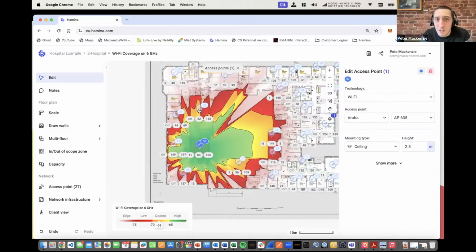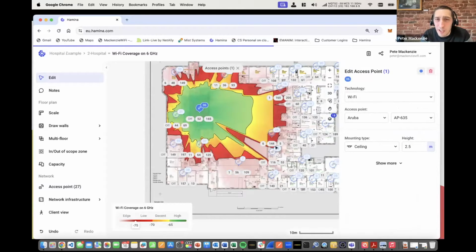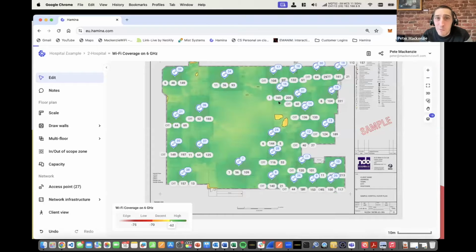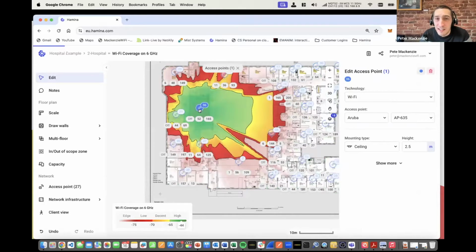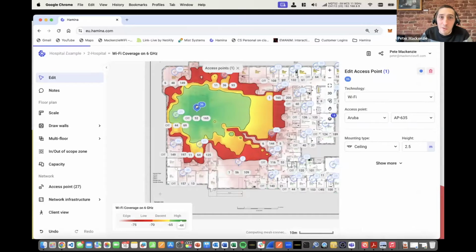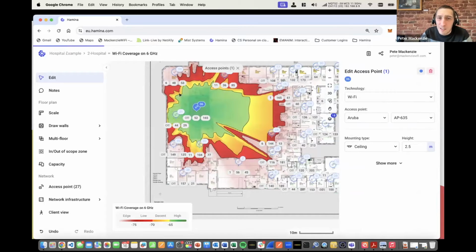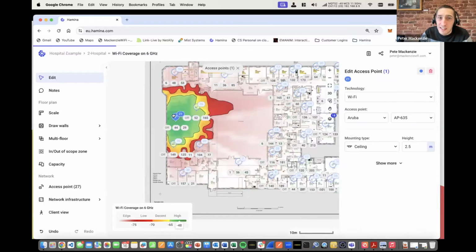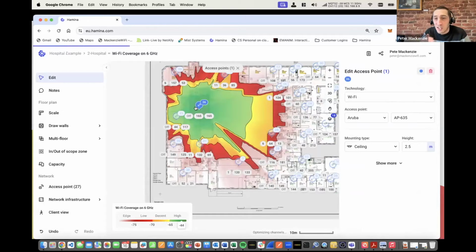Yeah, absolutely. So that's what that blue line's doing. But while it's moving, it doesn't stop me doing anything, which is what I like. I don't get a little spinny wheel saying I can't do anything. I can still move APs around, add APs. While that's processing, I can still do things. The software is fully functional. So that's really useful, I find.